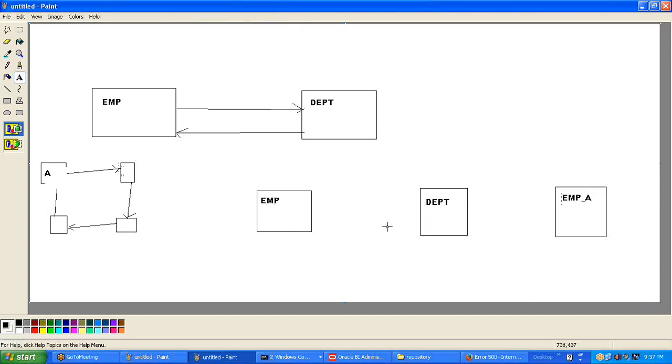So instead of joining from the department table again to the employee table, from the department table I am going to join the employee alias table. So which means I am reusing the same table. Here if you observe, there is no circular join.